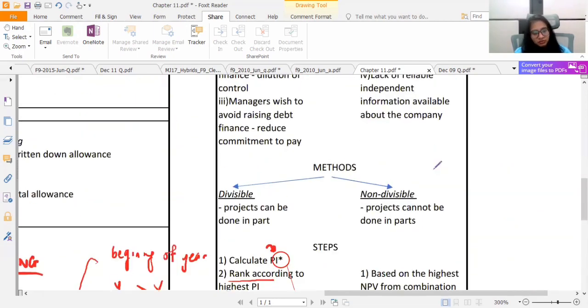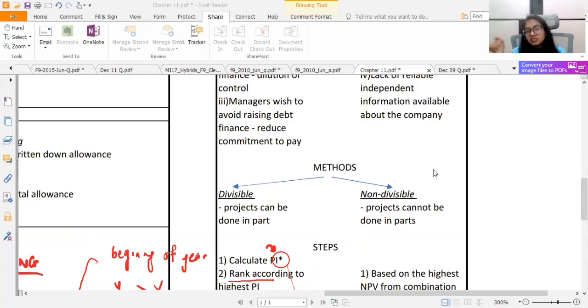All right. Now, there is also another type of project, the non-divisible project. So how do you do the calculation for the non-divisible project? For a non-divisible project, it is still within the single period capital rationing, but you cannot use the three steps that I taught you just now. That means you cannot use step one, calculating PI, step two, ranking it, and step three, optimal investment schedule. You need to use a completely different methodology, which is you first identify the combination of projects that will give you the highest amount of NPV.